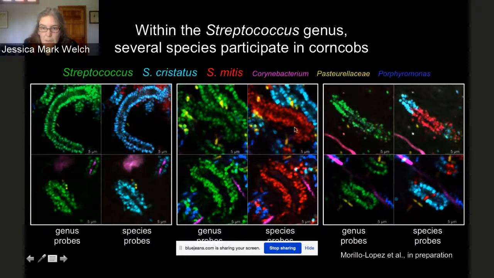And these corncobs can be either pure one of those taxa or a mixture of the taxa. So this is just an example of how far down you can start drilling just with imaging into how complex these communities are and how they're composed. Again, we are writing this up for publication now.